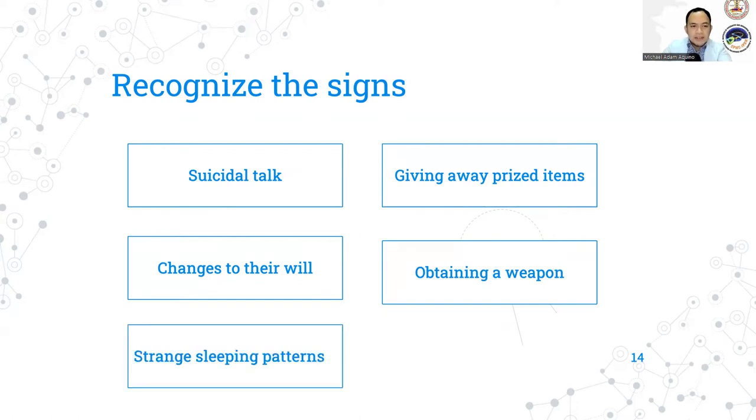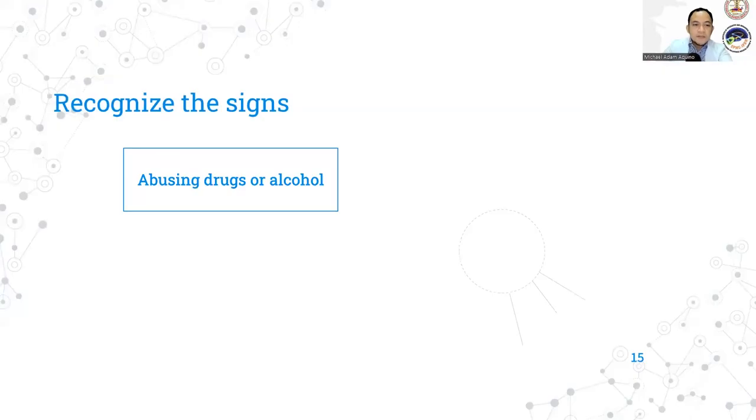Strange sleeping patterns. This can happen when a person is experiencing stress and personal problems that causes them overthinking and inability to sleep at night. And because of this, they may have low energy, which also happens in depression. They also have low motivation to do activities or work. Persons who are abusing drugs or alcohol. Depressed people may turn to alcohol as a form of escape or to give them enough willpower to commit suicide. They may also avoid activities that they used to love. This may include social withdrawal and sudden isolation.